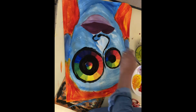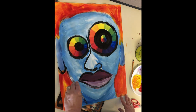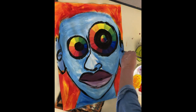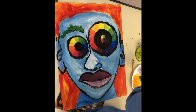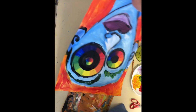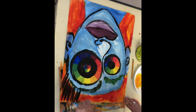I'm just putting in little black, and again, I'm still standing up. I'm letting my brush strokes be kind of fast and loose so that it doesn't look super tight and controlled. You can see I'm adding a number 6 inside my ear to create that inside of my ear. Just continuing to outline, thinking about how I'm going to do the hair, because the hair, oh yes, my eyebrows, don't forget about that. This could be a self-portrait, or it could just be a crazy funny portrait that is going to hang on your wall and you'll just laugh because it's so crazy looking, reminding you of your days in middle school as a middle schooler.